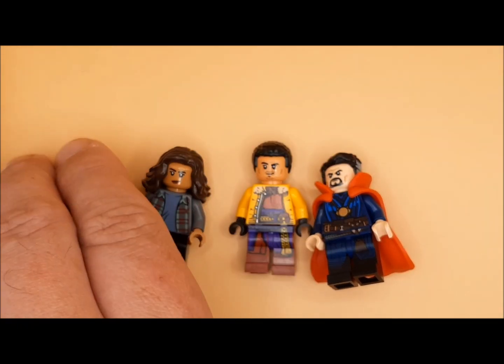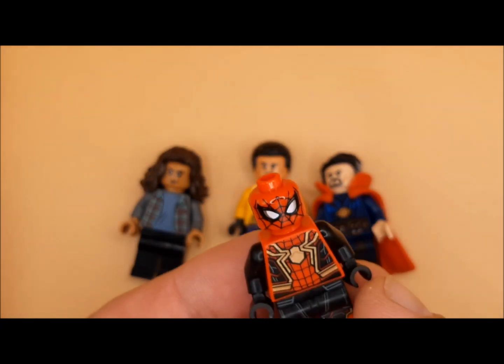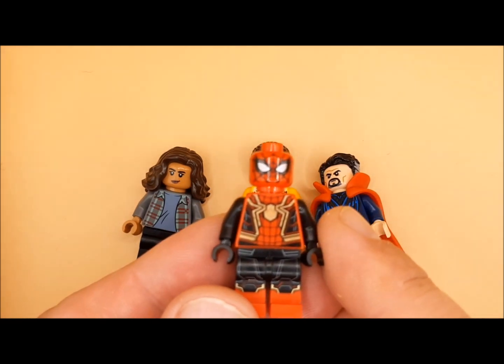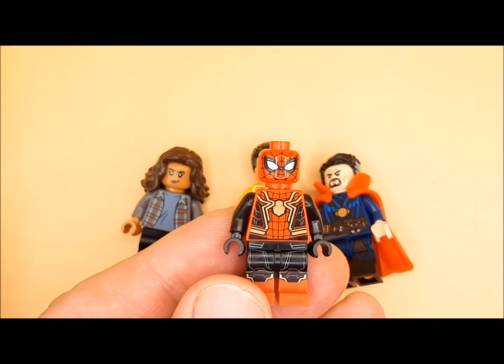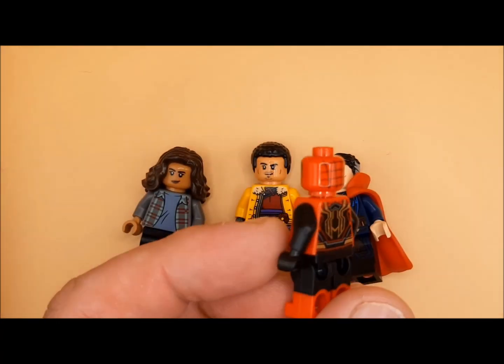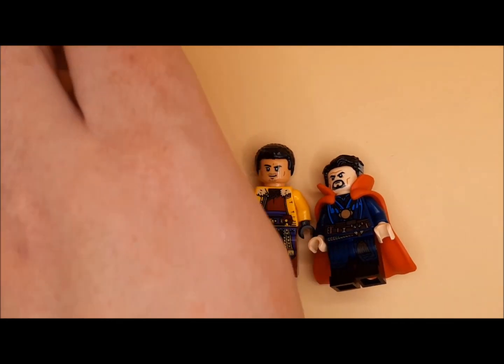So we've got Spider-Man. On the picture on the box, Spider-Man has the sling ring catcher on there from the film to catch the villains. Not present on this, but it is a nice suit. Black and gold really stands out. It's quite impressive. Nice little Spider-Man. Comes with usual webbing and accessories.